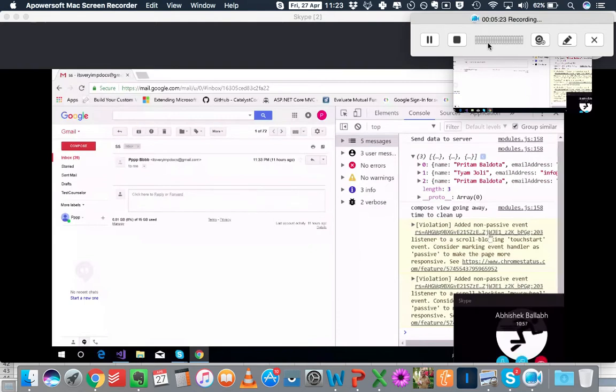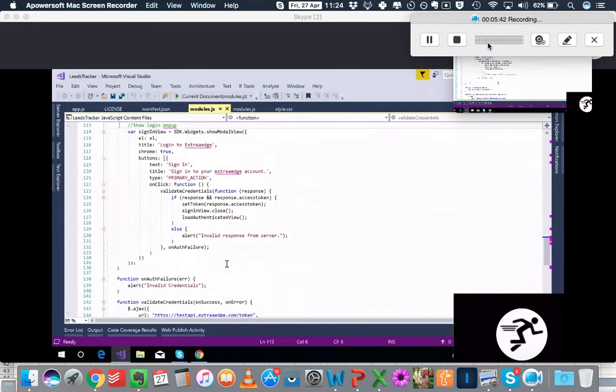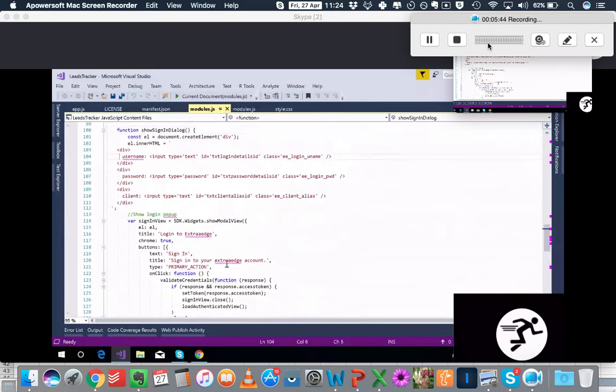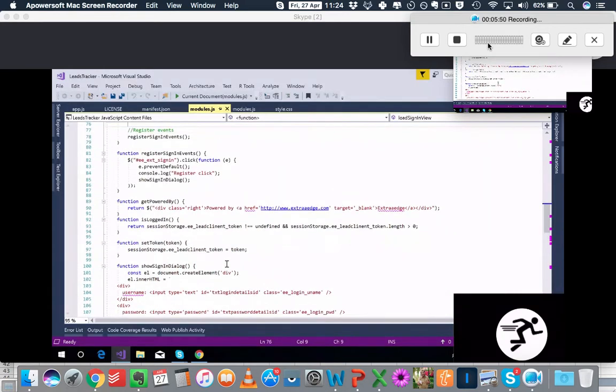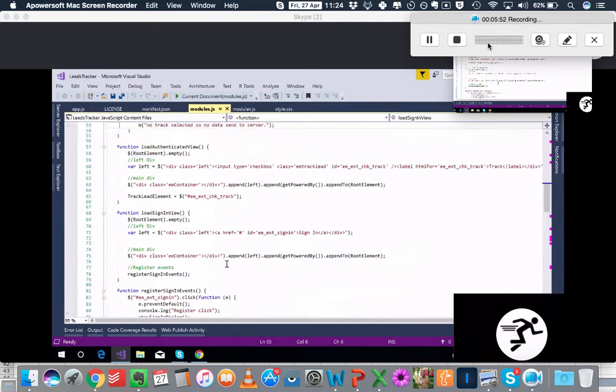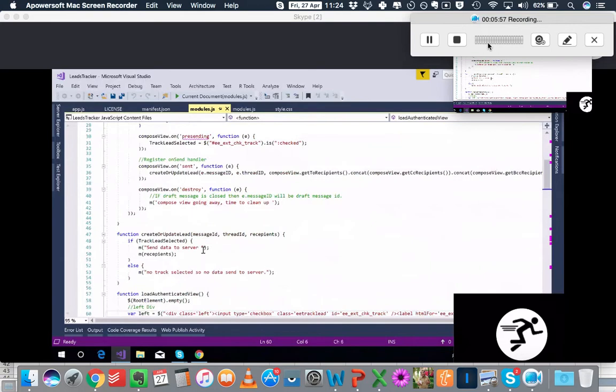So we don't need to worry about that, because we don't want to capture what body or what message the user has typed. Whenever we are capturing this data, we are capturing the Google server's email message ID and the thread ID. So send data to server plus message ID plus thread ID.